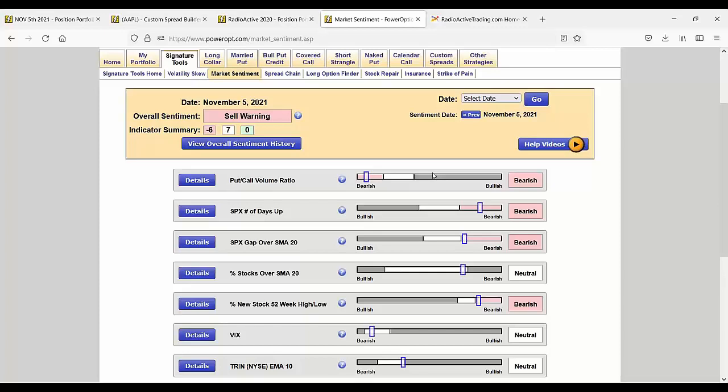The bearish sell warning started going off around January 12th to 15th, and then again on the 20th to the 22nd. I was buying VIX calls at that time because VIX was down to 11. And it was a perfect hedge for the leverage portion of my portfolio, the 10 or 15% that were in bull put credit spreads and calendar call spreads. That's what that hedge was for. It was for that portion of my portfolio.